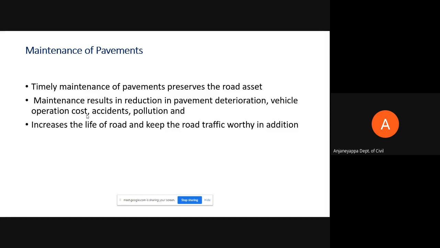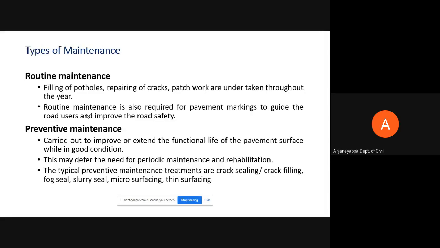More importantly, proper maintenance increases the life of the pavement and keeps the road in trafficworthy condition, so that we get good appreciation from the road users. The riders will be happy, and we get public appreciation. So that's why the maintenance of pavements is very, very important, probably more than creating new assets.